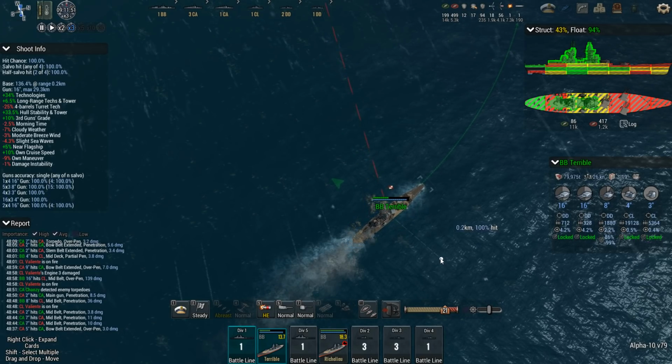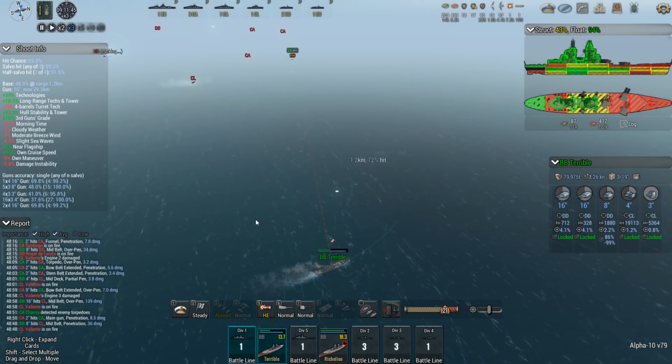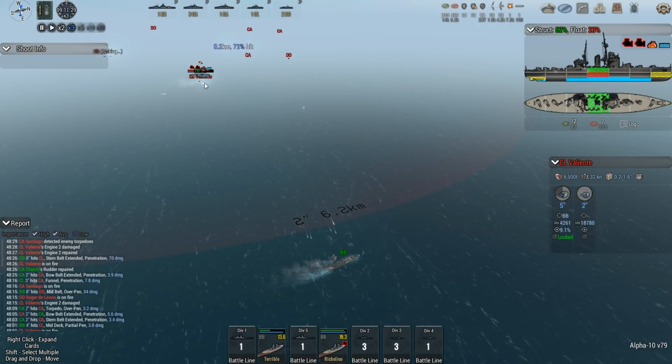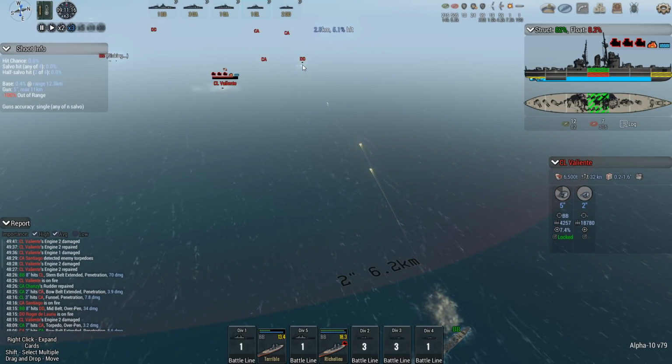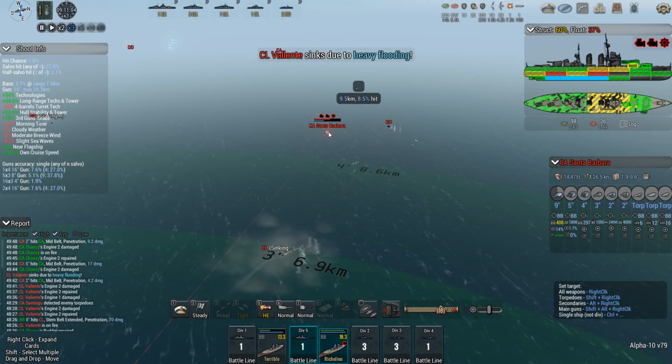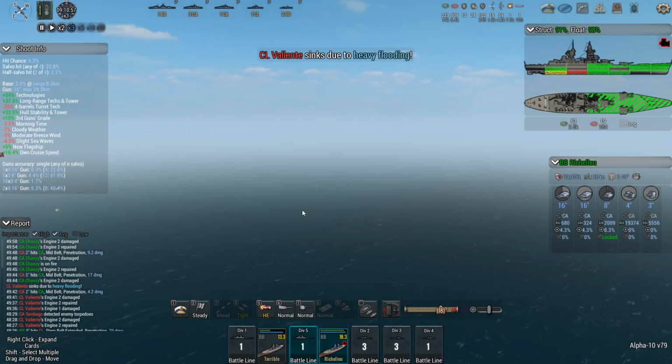Sure, torpedoes are annoying, but so far I'm keeping my battleships alive. So they don't really have a good way of dealing with the battleships, and I just keep butchering one ship after another. There goes Valiente. Next target, the already damaged Santa Barbara.